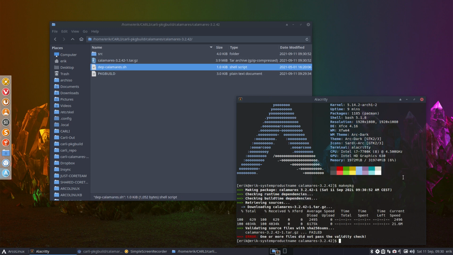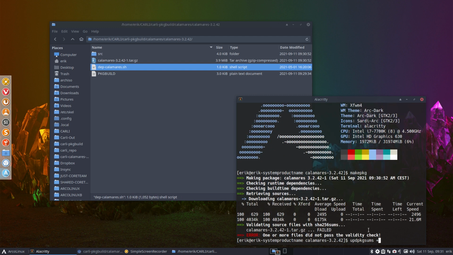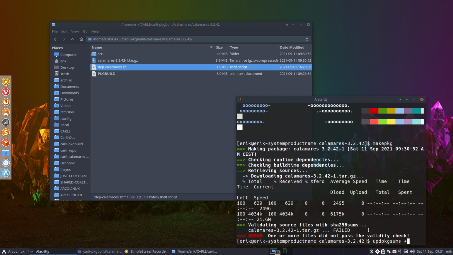Now the problem is that it says one or more files did not pass the validity check. So there's this checksum that's not correct. So update the package sum. That's it. Let's see how it is again. There is a way to zoom in, the keyboard shortcut is Control plus.